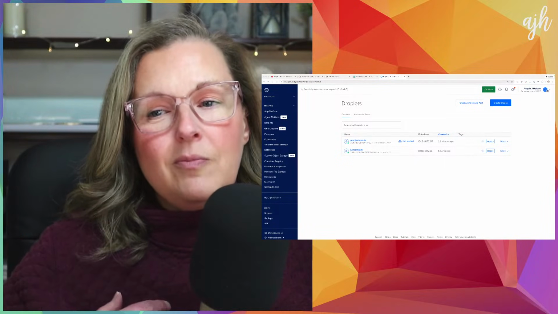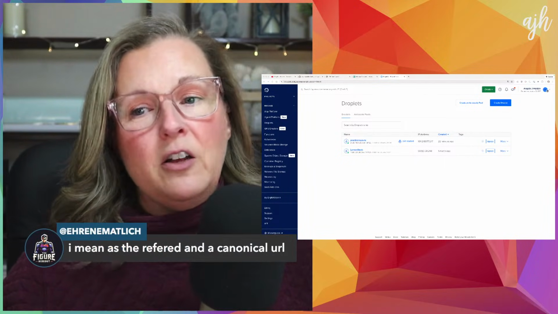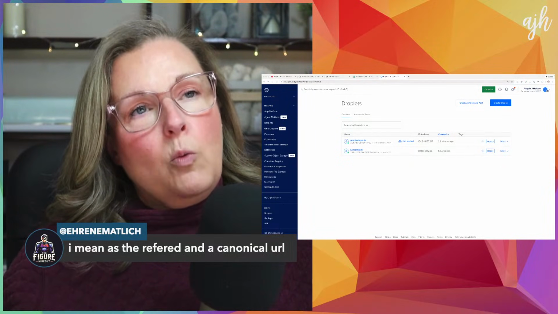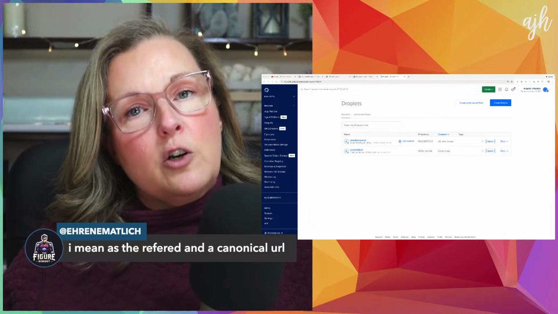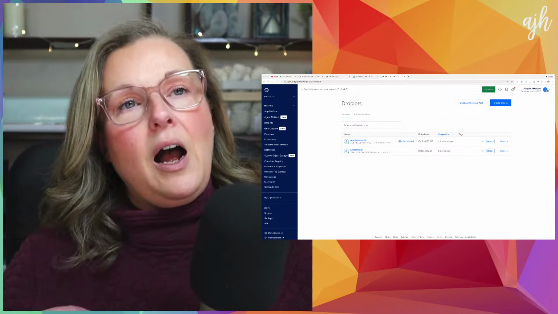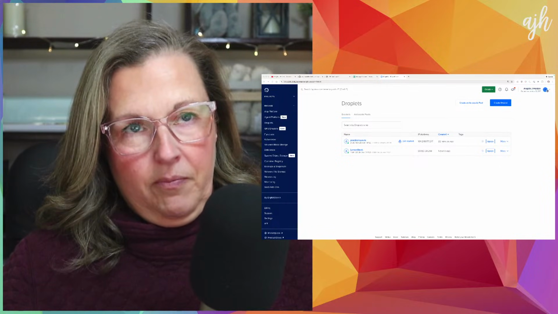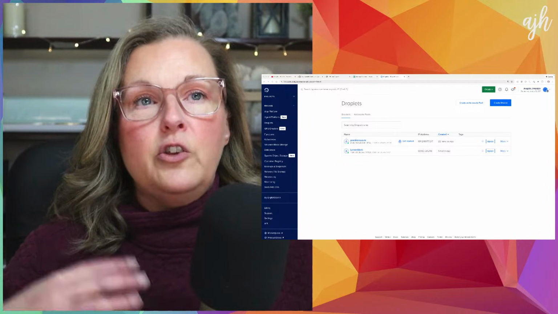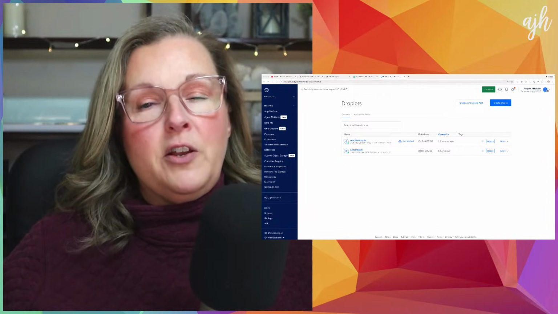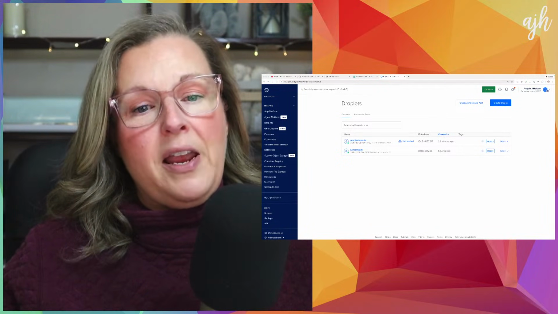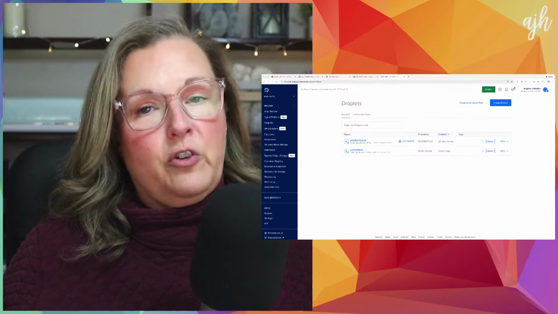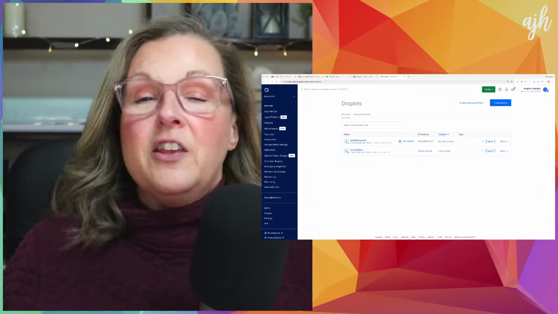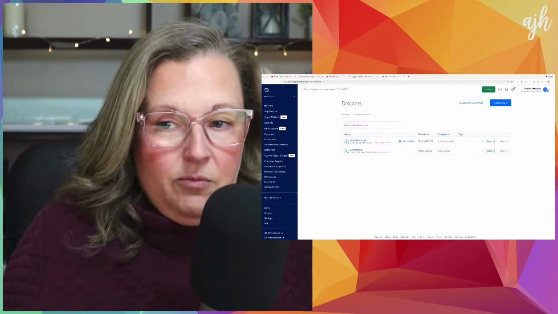But also, I think you could do canonical URLs. A canonical meta tag would tell the browser which is the correct URL, but I don't think you should have users resolving to different places. I don't think user A should resolve to www and user B should resolve to the root domain just based on how they type a domain in. I do think that you need to have redirects in place, and then you don't need a canonical meta tag. So it's moot.